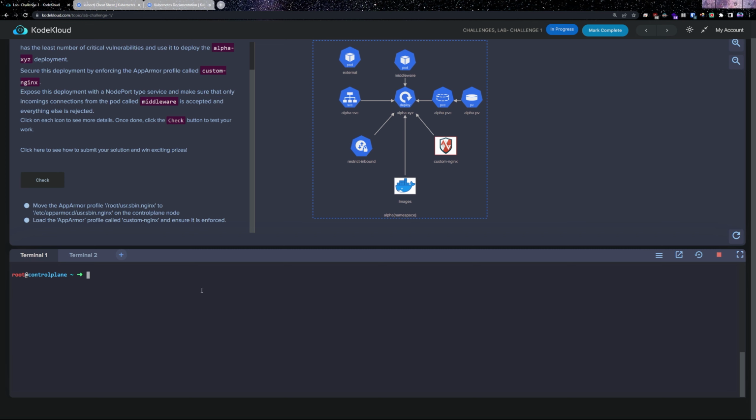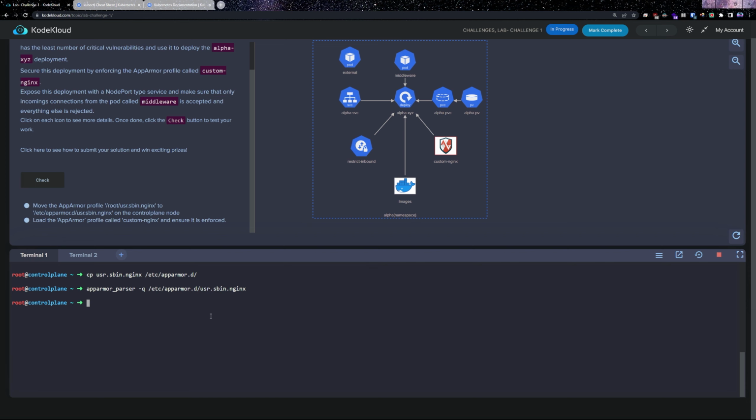Okay, I'll copy the profile first. And let's load it with the next command. The profile that was being loaded is called custom nginx.